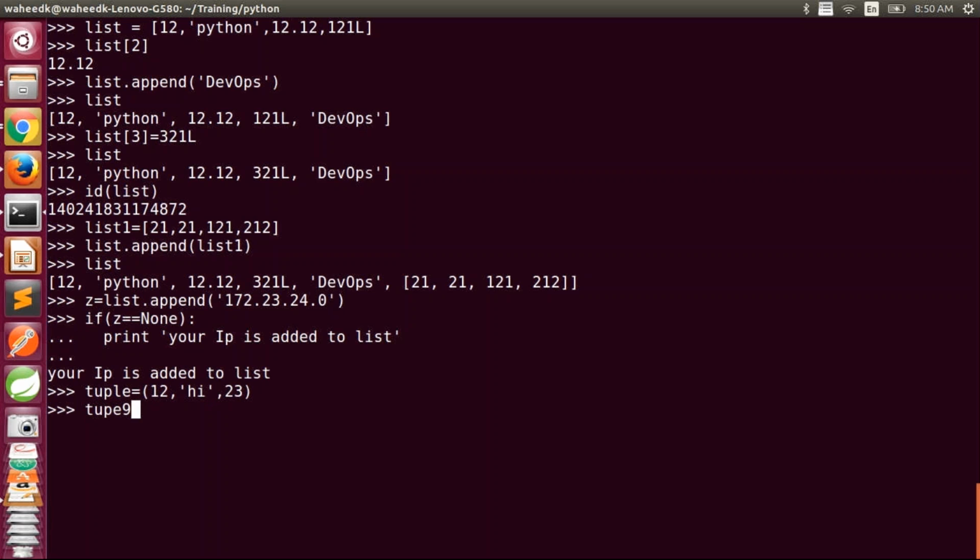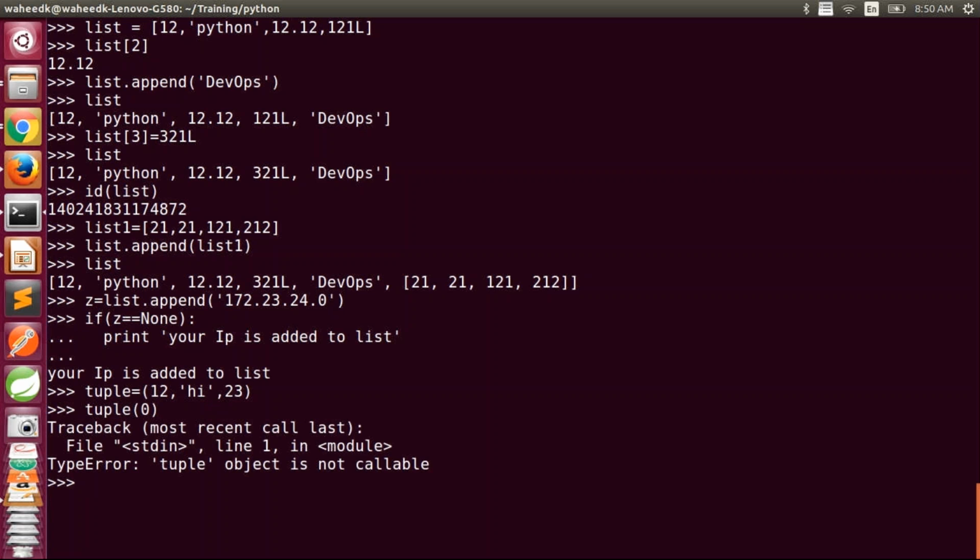In a tuple, you can see whatever is there. It also follows indexing. Yes, a tuple also follows indexing. Here, the first element is 12. That's why it printed 12, the 0 index. It's exactly similar to the list, but with the help of a list you can perform the append operation, or you can override any element in the list. But with the help of a tuple, you cannot append. It will throw an error if I write the tuple dot append method.